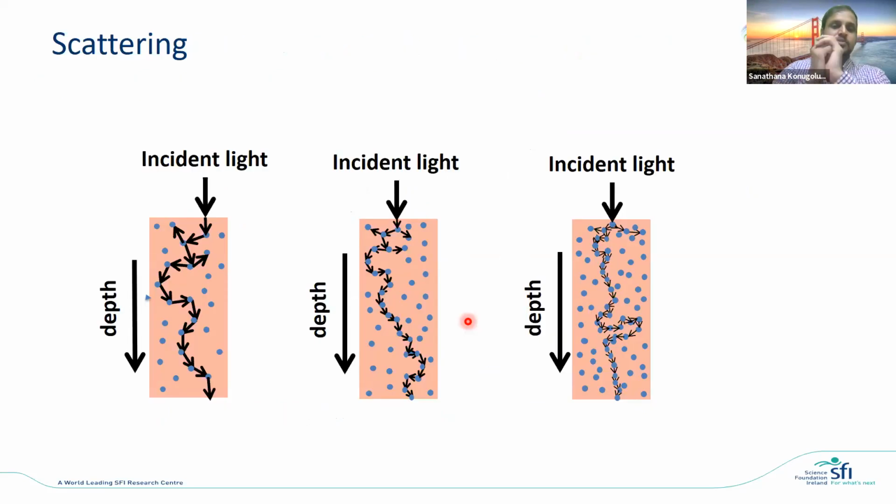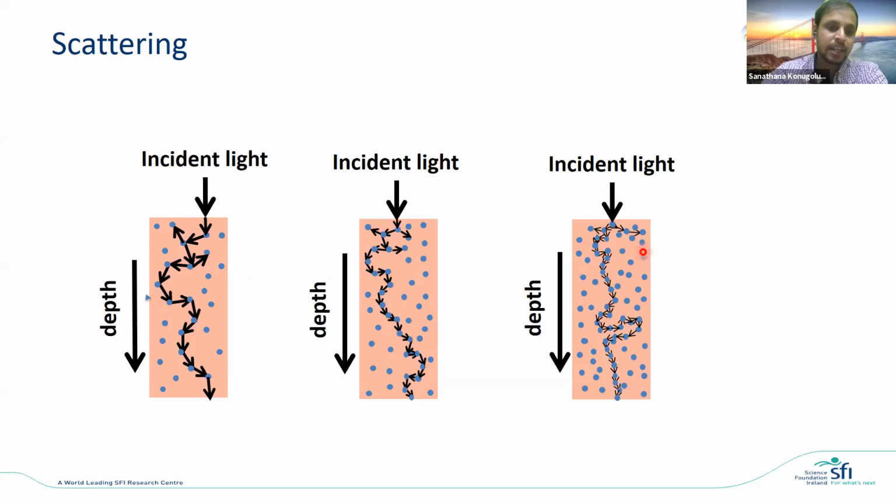Now let's get to scattering, what happens in the diffusion medium. As I said, you send in the light. Now it can take multiple paths, and if it is lucky enough, it gets out. There are 3 different case studies here. In the first case, you have few scatterers. In the second case, you have multiple scatterers. And in the third case, you have even more.